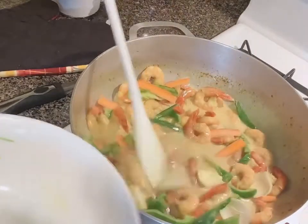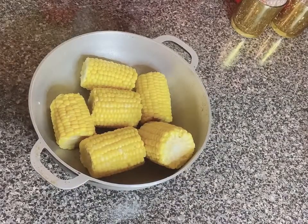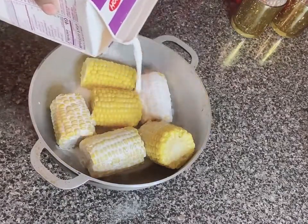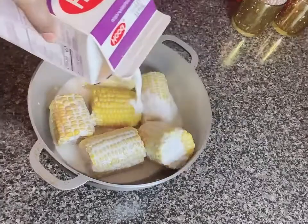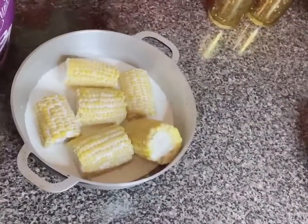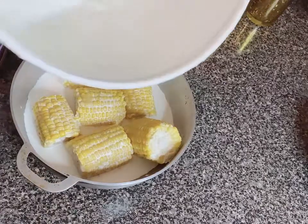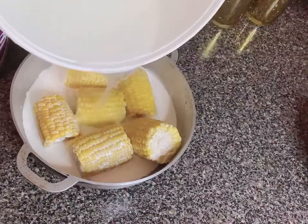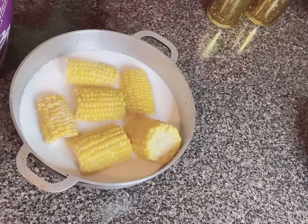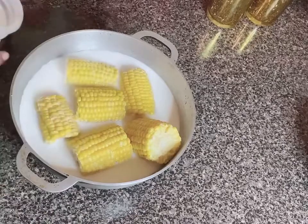Yes, guys, I'm going to show you how I boil my corn on the hob. I'm going to use my milk. Add a little water, not too much, and the milk adds the flavor. Good. And then you're going to add a little garlic powder to heat the flavor.